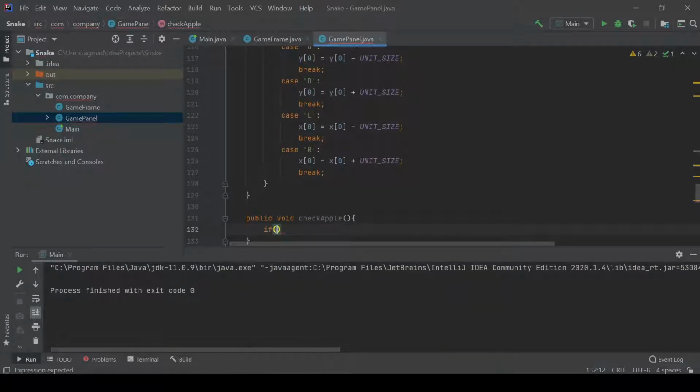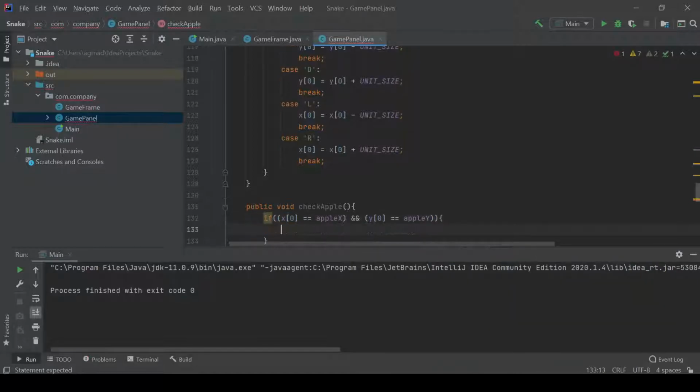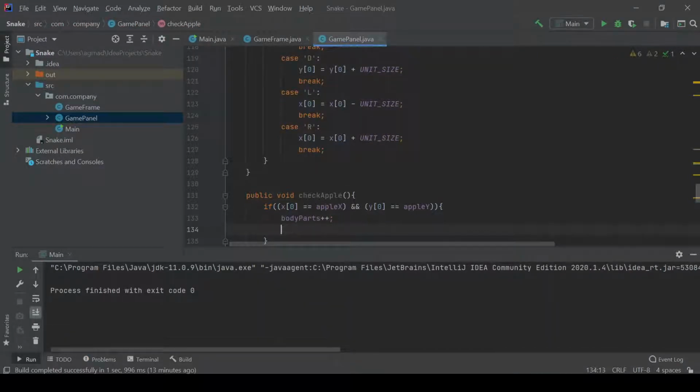So if x array at 0 is equal to apple x, put these in their own set of brackets, and y at 0 is equals to apple y, then we can simply add body parts, because then we know we're on top of the apple.